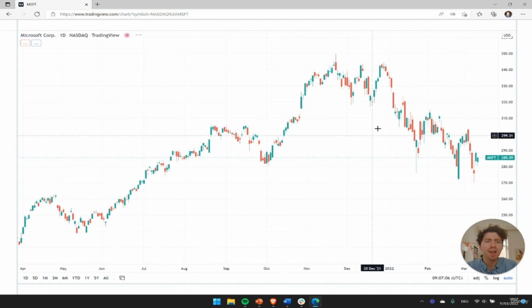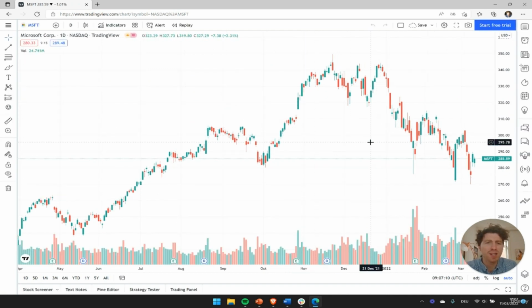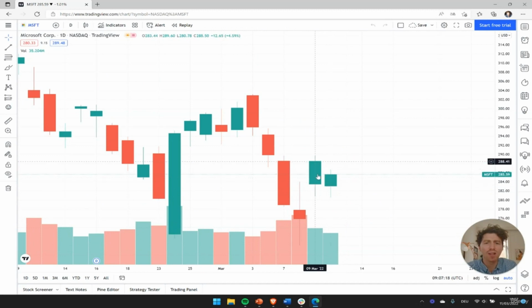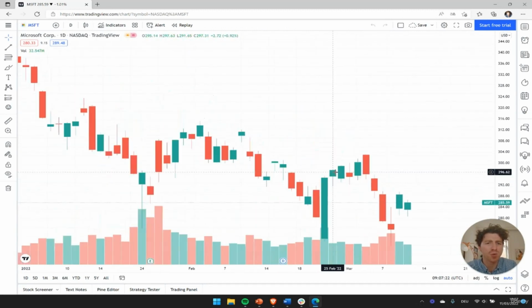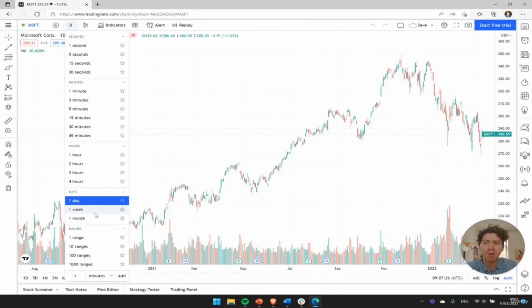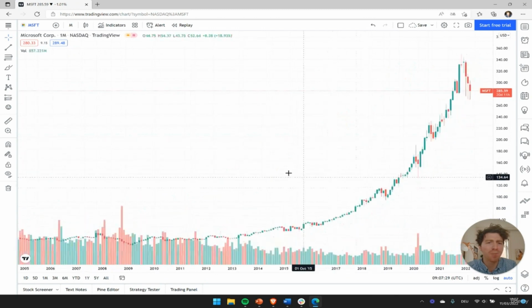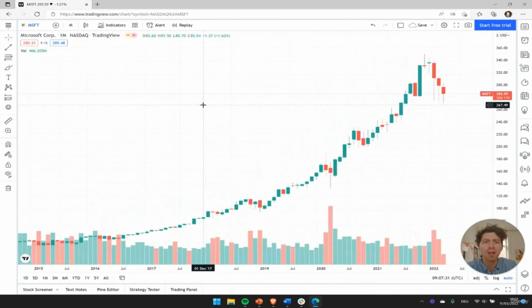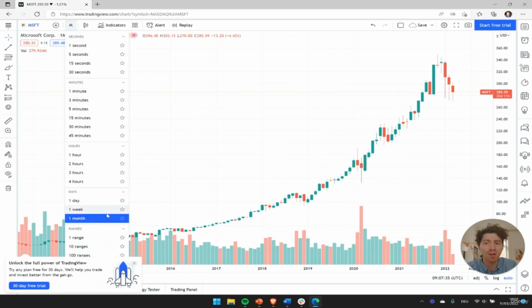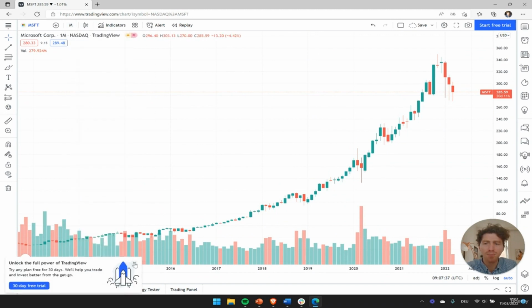and you see a visualization of the price development of Microsoft. So starting on the top, this is a daily resolution. One candlestick, a so-called candlestick, represents one day of trading. You can choose between a daily, weekly, even a monthly resolution. The more long-term oriented you are, the higher the resolution can be.